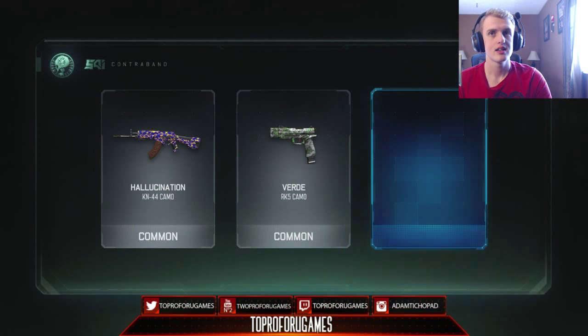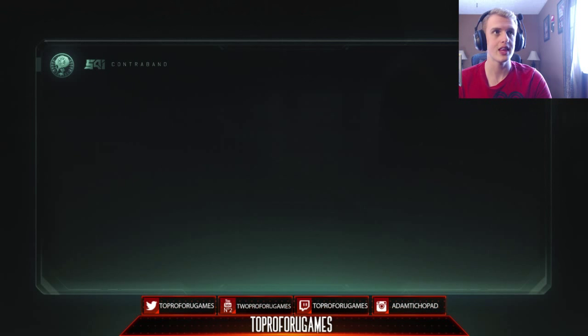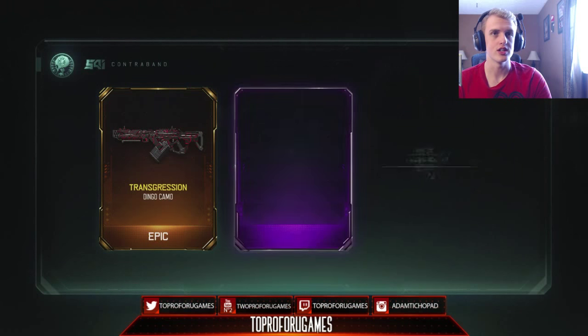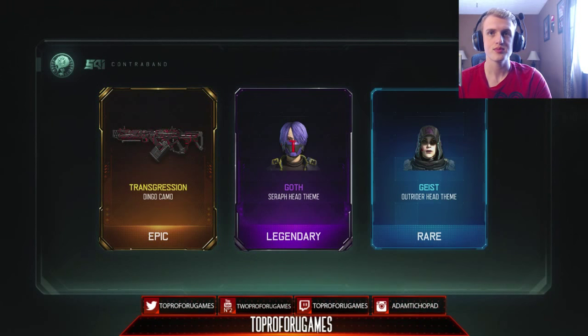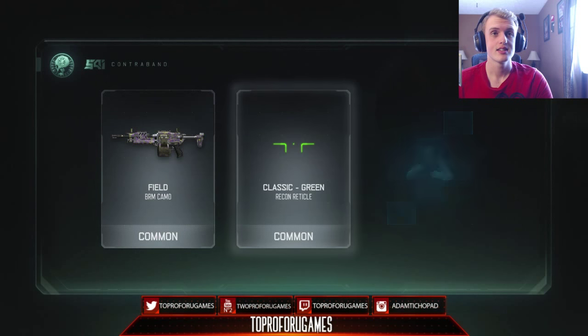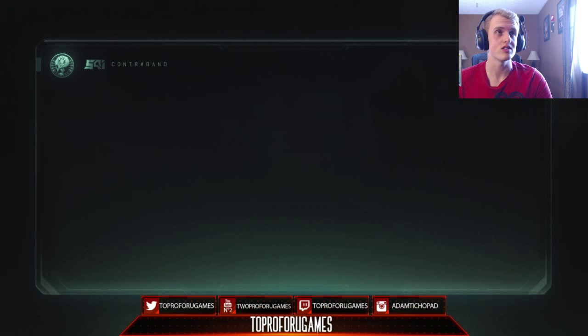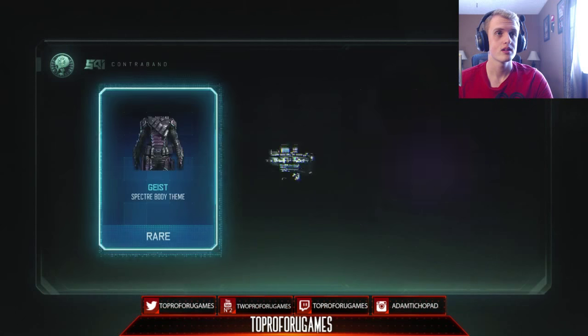And that's literally just, that's actually insulting. I've gotten like 400 crypto keys so far. Transgression. Gotten that already. God damn, dude. Alright, right here. Something, please. No. Well, at least I got the brass knuckles. Like, that's pretty awesome. But I want a new weapon, dude.